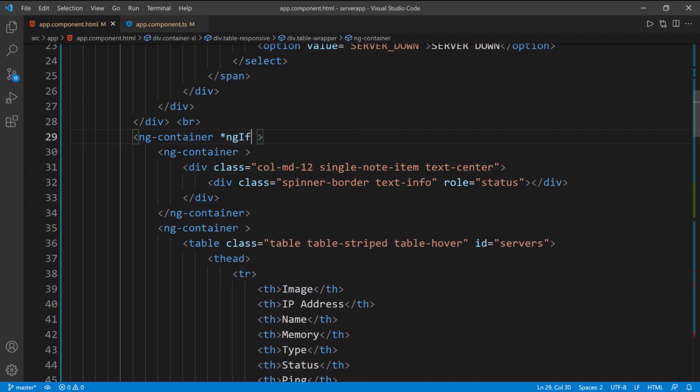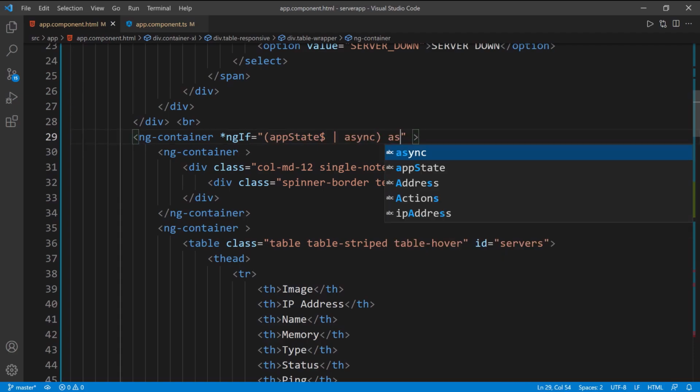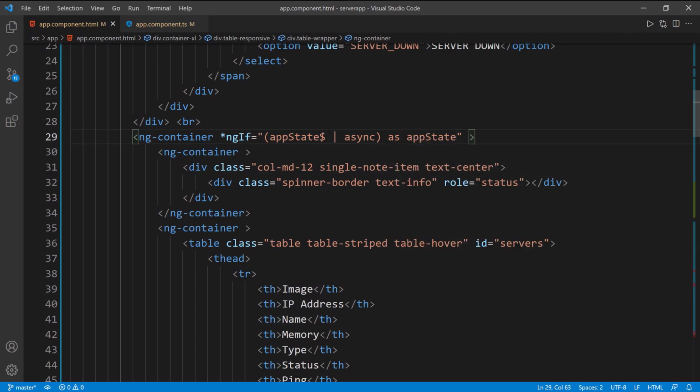So if we have any data, I'm going to set this equal to the app state. So we're going to access the app state with the $, and then we're going to add the async pipe. Remember, this is how we subscribe to an observable whenever we're in the UI. And I want to give this another name as well. So I'm going to put it in parentheses and then use the as so that I can give it a different name. And then I'm going to call it appState, just so I can get rid of this $ at the very end, because I don't want to keep using this variable name all the way in the template. So I'm subscribing to this observable by using the async pipe, and then I'm giving it a local variable name, which is the appState, as you can see here.